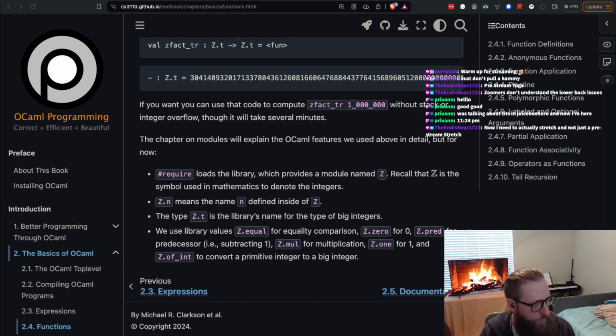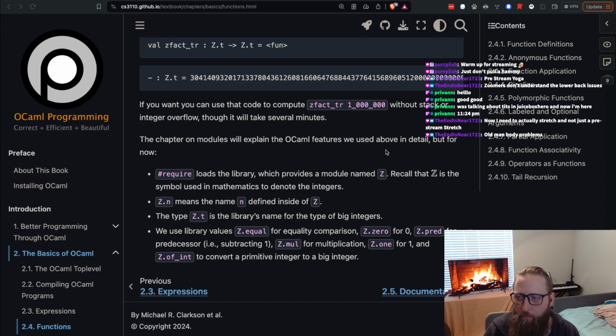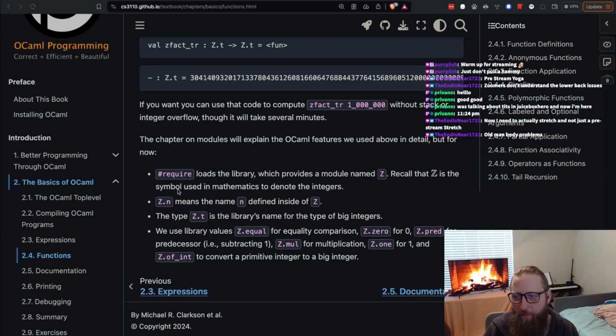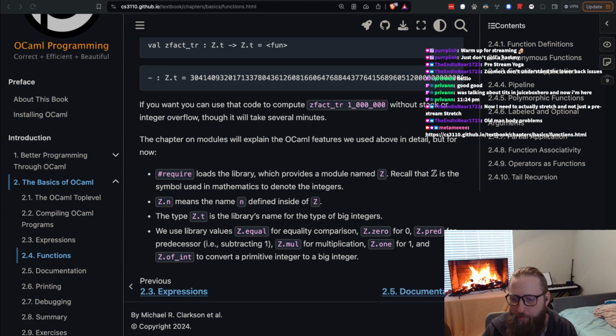Streaming because skill issues. All right, so last time we got through 2.4. We finished the function section in OCaml Programming: Correct and Efficient and Beautiful. It's CS3110, usually what you'll see people call it, and there it is.